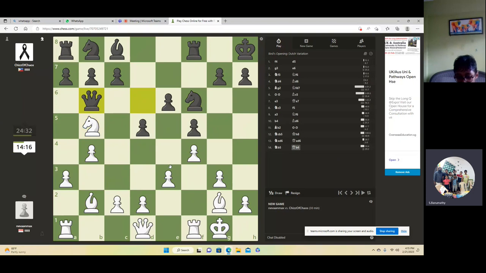Now, as we have an attack over our knight, we could either maneuver our knight, or else we could defend our knight. Okay, now we are going to defend our knight. Defend our knight in the sense, how to defend our knight? You could play queen to e2.